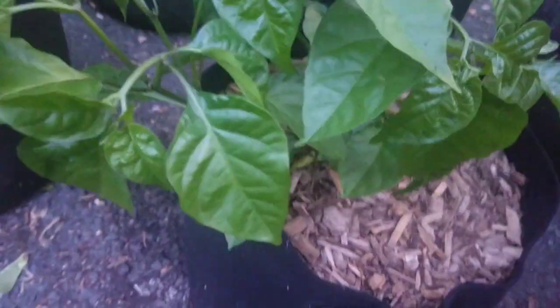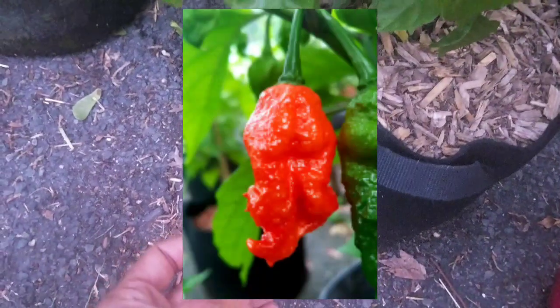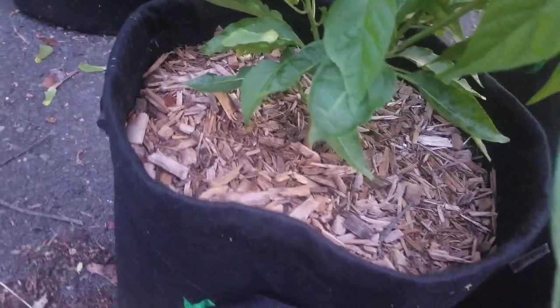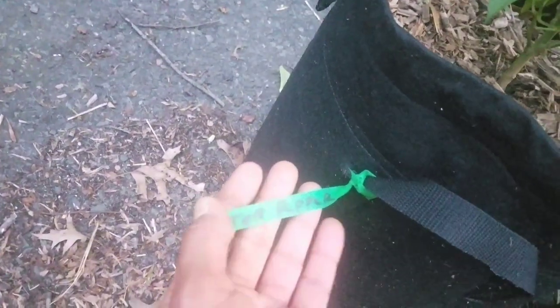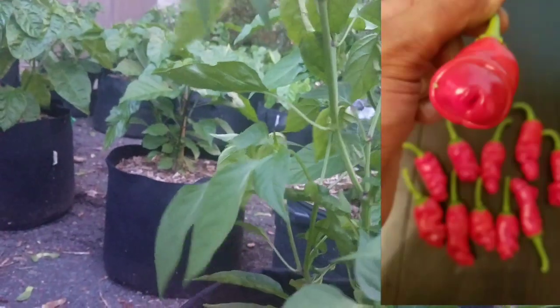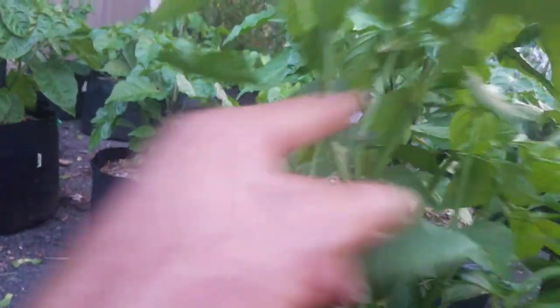And here's some that I only have 1 plant of. Here's the Pepper X. No pods yet. Frostbite. No pods. And Sandy. Here's my Peter Pepper. It's looking all right. I thought I saw a tiny pod on it, but I'm not sure. I lost it. Maybe it dropped. Who knows?